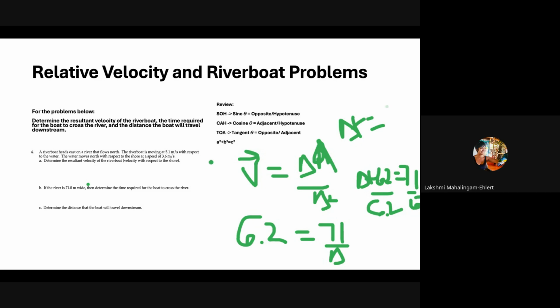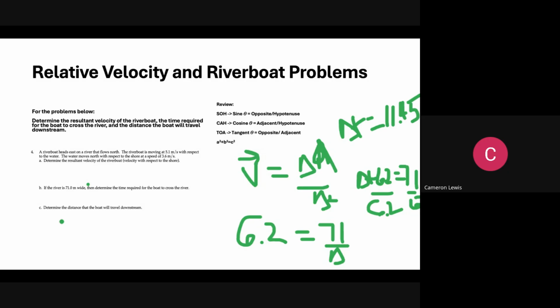So you use the resultant, like the resultant 11.45 vector, instead of the actual boat speed. What did I just do? Like the 6.2 versus the 5.1. Because technically the boat speed was 5.1, so you would use... Yes, I use the resultant speed. Okay. And if I'm wrong, I'll come back. I think I should be right.